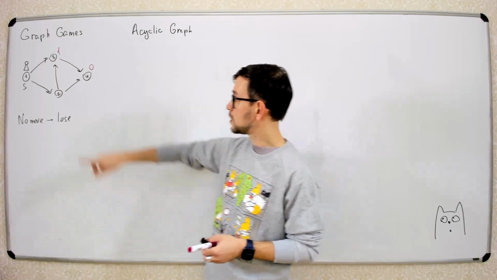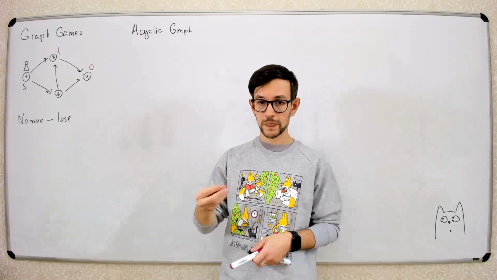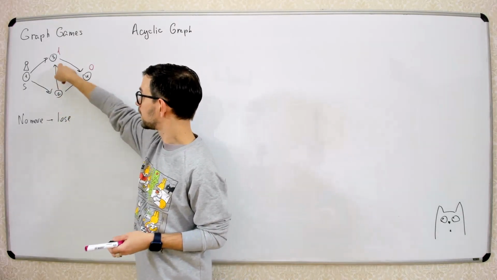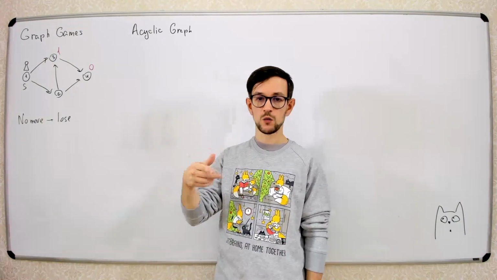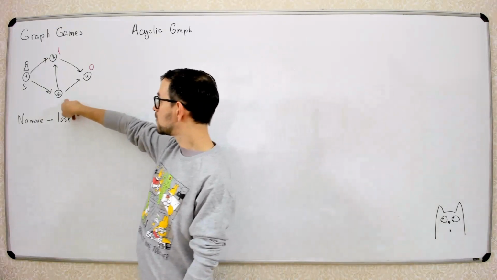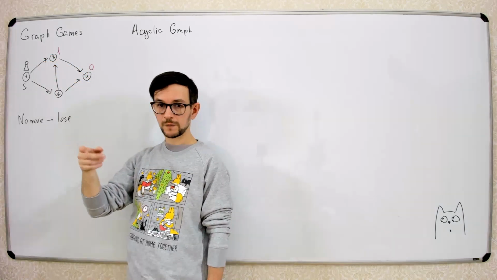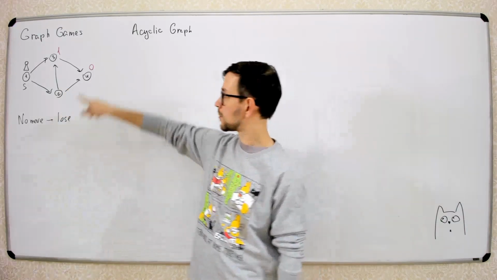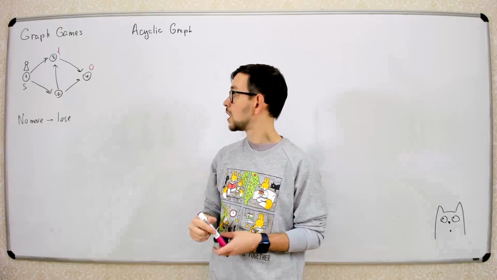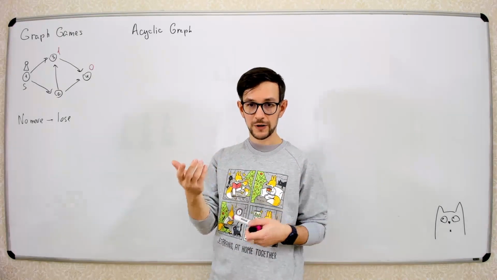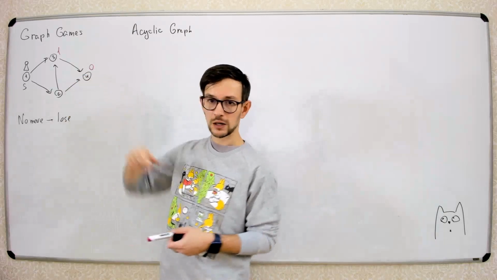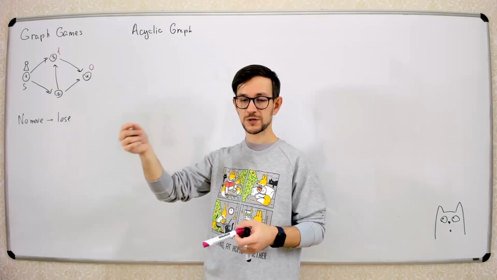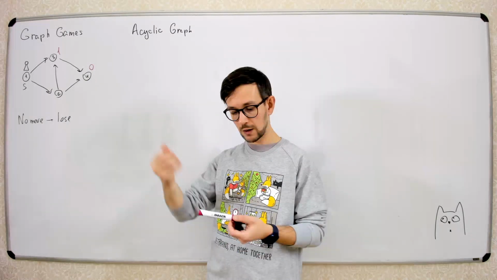Let's move next. Now if you start the game in node 2, then the first player has two options. He can move to node 3. If he moves to node 3, then he will lose the game, because my opponent will win. Or I can move to node 4, and if I move to node 4, I will win the game because my opponent will lose. So out of these two options, the first player will decide to go to the losing position and win the game. So node 2 is a winning game.